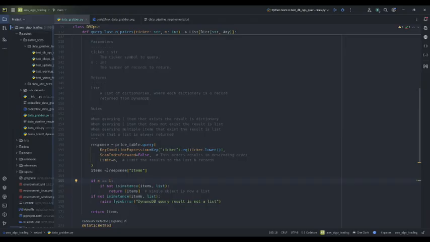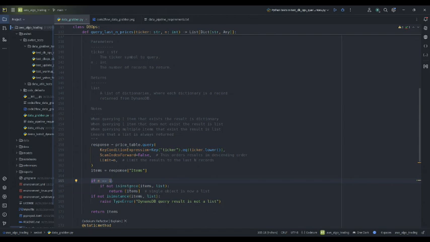Now, normally that wouldn't be a problem, but you don't want to have functions return different data types in general. That creates a lot of problems for your code and unnecessary complexity, and it makes it really buggy. So if n is equal to 1 and it's not a list, in fact, we could change this to make it specifically a dictionary.